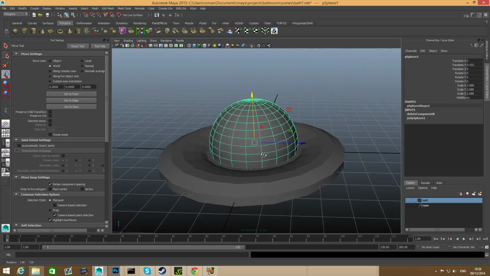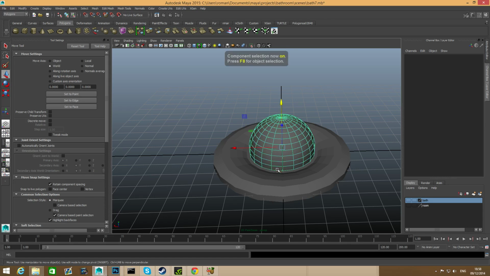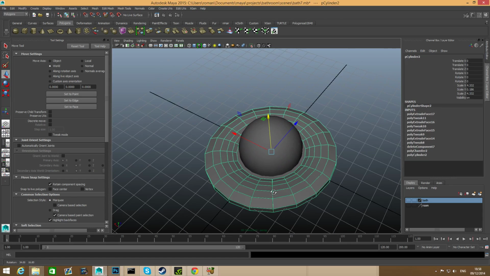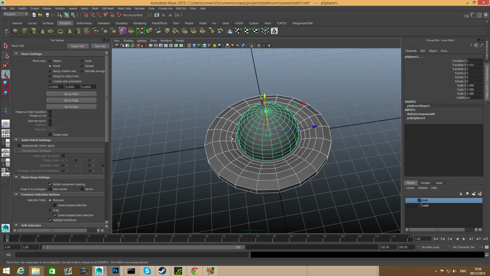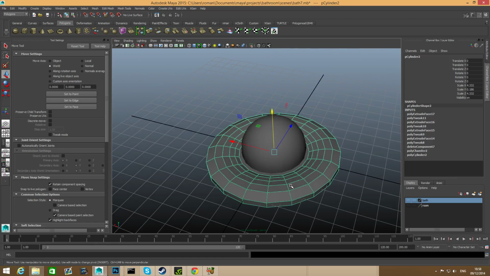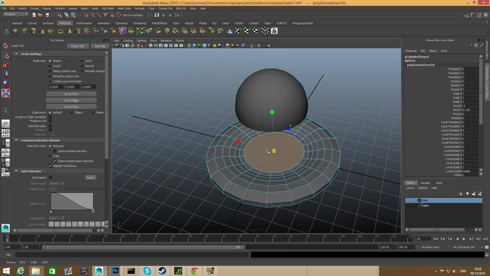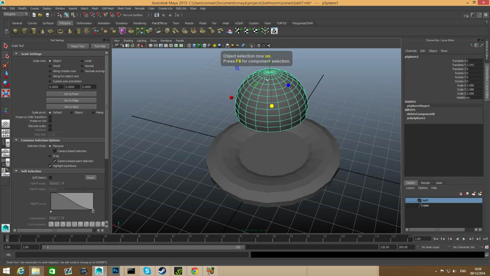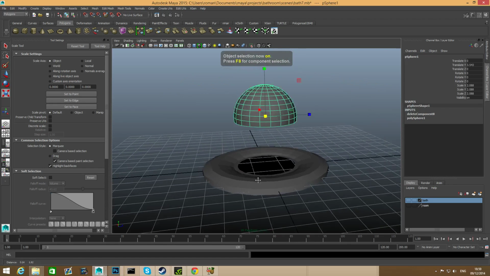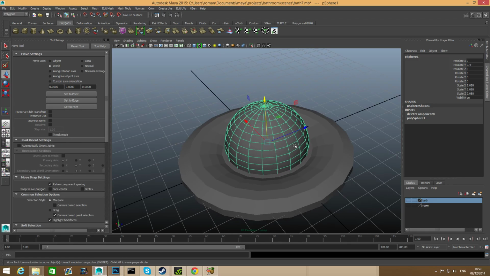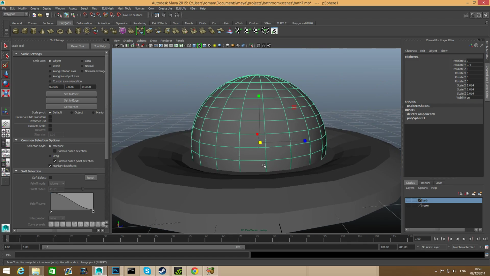Now with that in mind, gonna right click, choose face. I'm gonna take a look at this, and you know what, maybe first of all I'm gonna do some calculations here. This shape and this shape, as you can see with the default settings, have the same amount of vertices and we can mount them into each other, right? So what I will do is grab the sphere, bring it up, grab this thing here, extrude it once more as we did earlier, close it in a little bit more, press F8 to bring it back to object mode, grab this face here, delete it, press F8, grab this thing here and mount it on top of this, and I'm gonna scale this so at least I can see where the opening is, you see? So I bring it here, that way I know that it's somewhat okay.